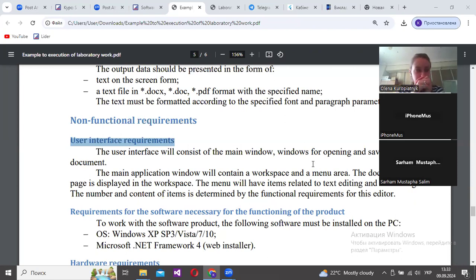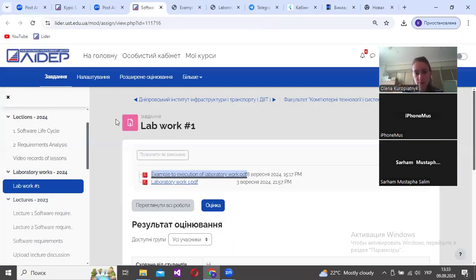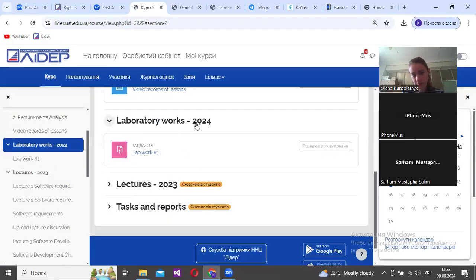Now we look at our task. You can find this file that now you can see on my screen in Leader. In Leader, we have a special unit, Laboratory Work 2024, and in this item you can see Laboratory Work 1 that includes your task.